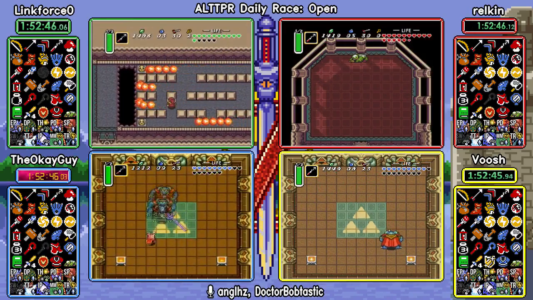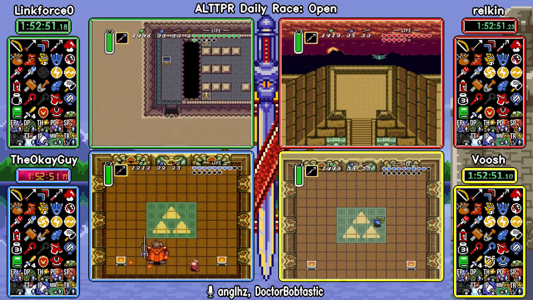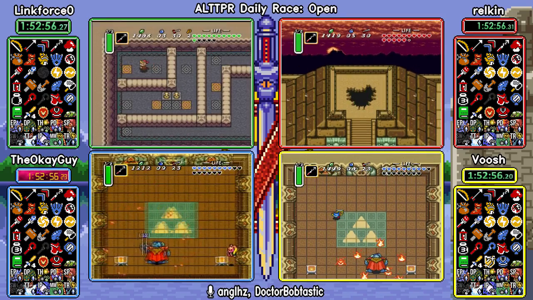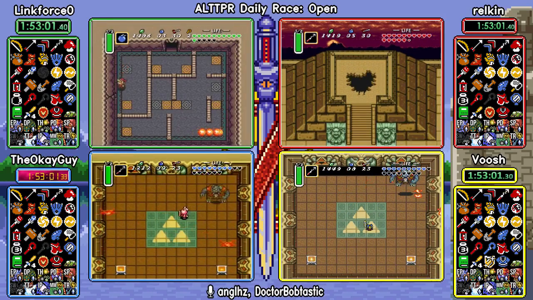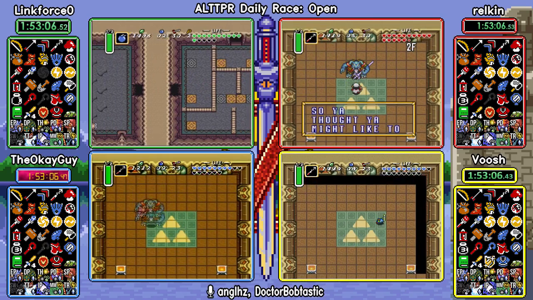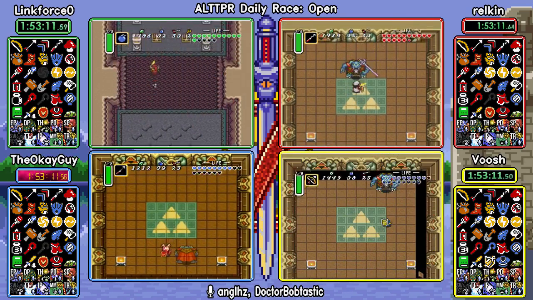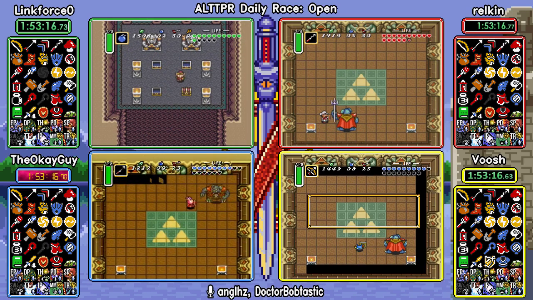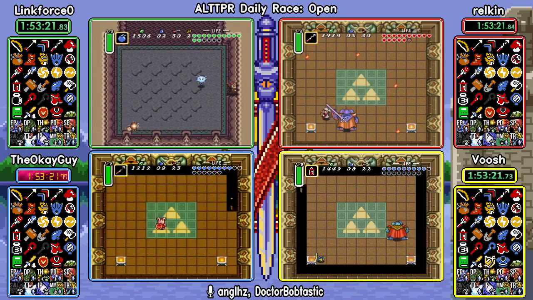Phase 3 for Voosh. I am right now at the edge of my seat. The OK guy getting some bonks as well as he heads into phase 3. We're just like, Ganon, please. Ganon do likes to jump today. All right. The OK guy avoided those fire bats that Voosh did not.